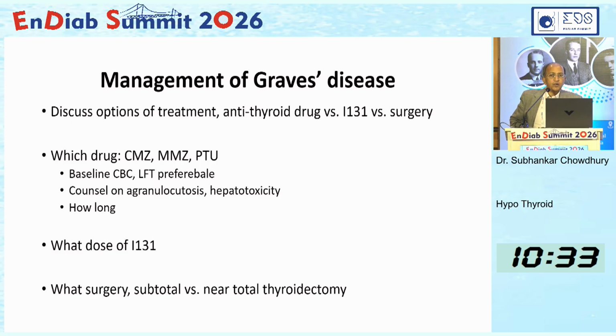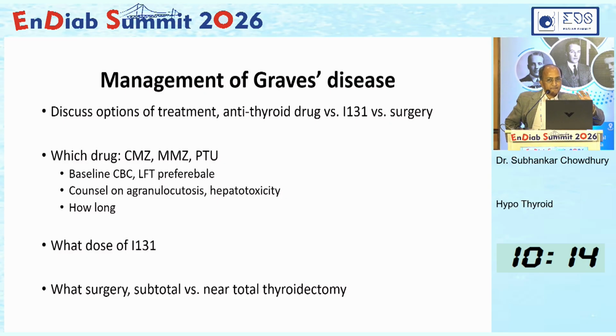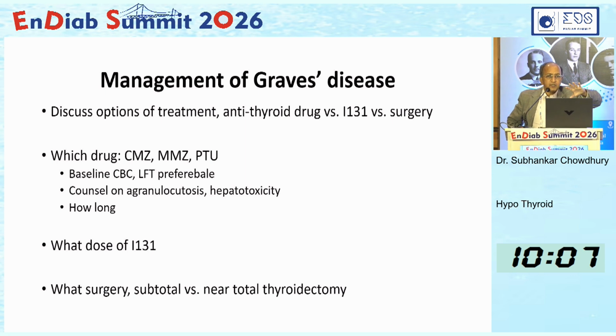Now, how long can you take antithyroid drugs? Here again, there would be differences in opinion. What would Professor Endiab Majumdar think? How long could the patient be on antithyroid drug? We usually give a 1.5 year period. After that, nowadays, the guidelines suggest that to prevent the recurrence, we can give a small dose for an indefinite period of time.